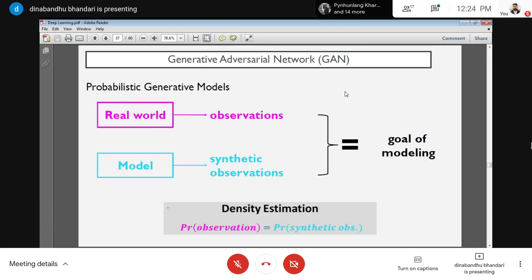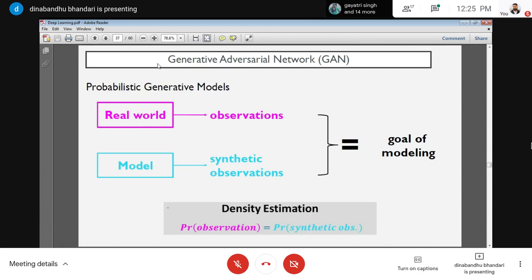Now, how about generating a particular sample? Like the example we have seen, say Picasso used to paint. Now you study several paintings of Picasso and learn the pattern, and you generate one painting of Picasso. It is very, very difficult, even for a human being, right? You might have seen several faces so far. Now, if you ask me to draw, I cannot draw well. So it is very difficult, frankly speaking, to generate a sample.